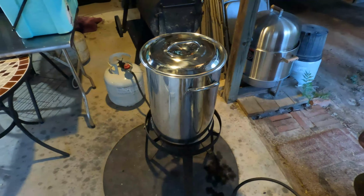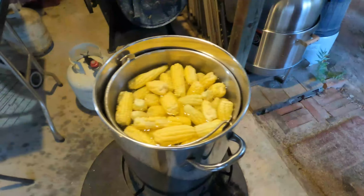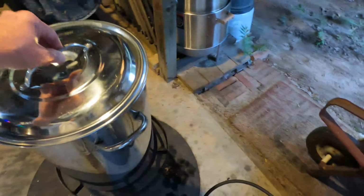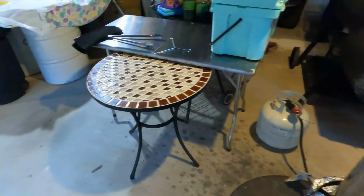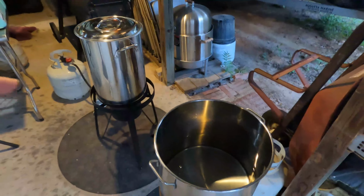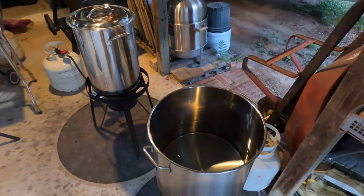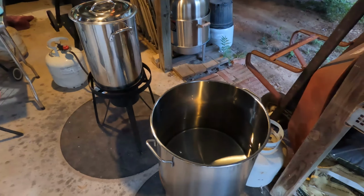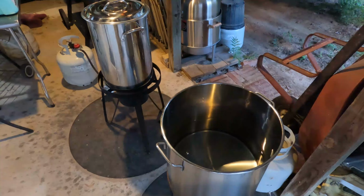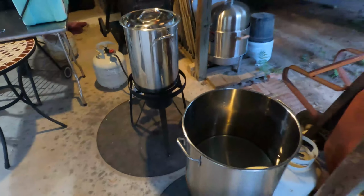Hopefully in a little bit you'll be able to get to see how we quench it. This is a regular stainless steel 30-quart turkey pot, and it's got the strainer on the inside of it. What we'll do is grab the hook over there and lift the strainer basket out, and then we'll let it down in this 10-gallon Bayou cooker stew pot. We're going to end up putting plenty of ice down in that water before we set the strainer with all the corn in it, and we'll cool it down. That's going to be kind of the next step.